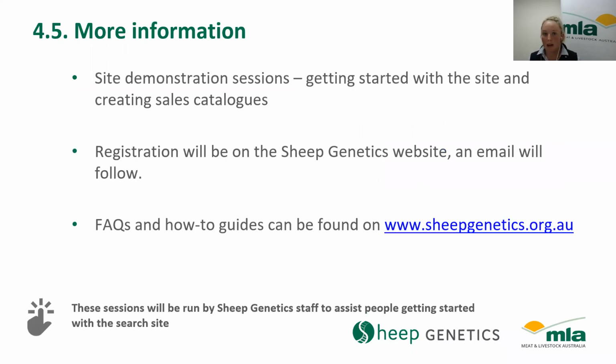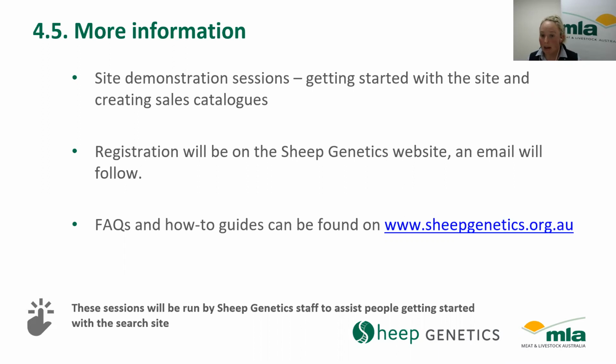And in terms of some more information, if you haven't had a chance to jump on the site yet, I recommend you do. We're also going to be running some site demonstration sessions. Our Sheep Genetics staff will be doing this, and it's really around just getting you up and going and searching with the website. We're also aware we're coming into sales season, so we might have some of our breeder users looking to create sales catalogues. We'll be having alternate sessions between getting started and creating sale catalogues.